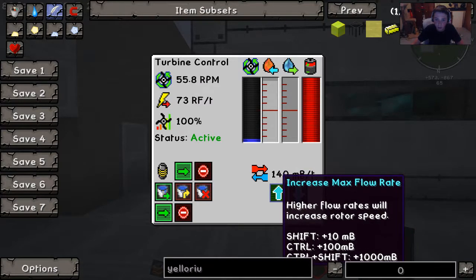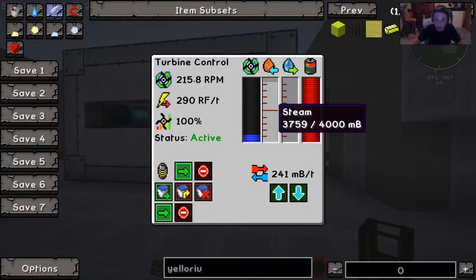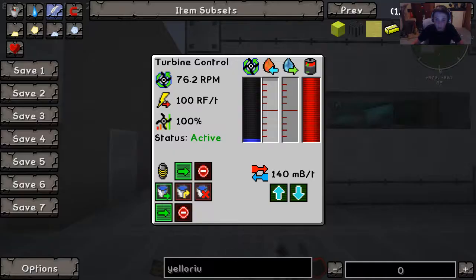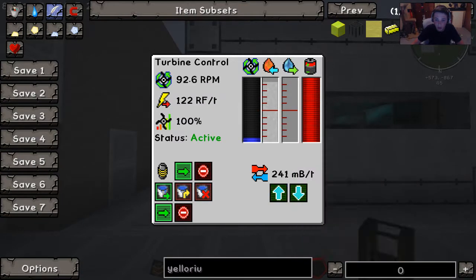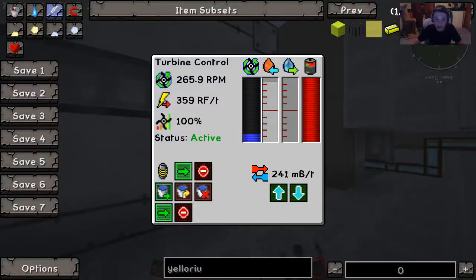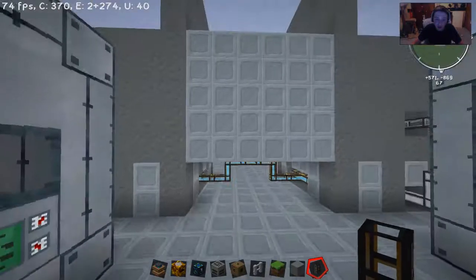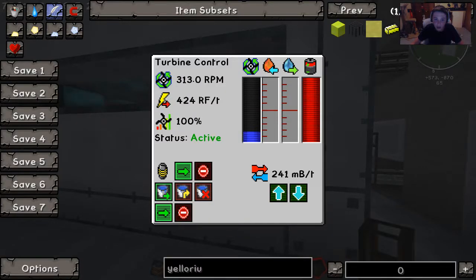There we go. Let's see, how high do I have you? I have you at 241. Yeah, 241. Look at that. That's what I like to see. Now look how much power we're generating just with one coil. And holy cow. We're gonna start losing steam now that we got the initial stuff out of the system.